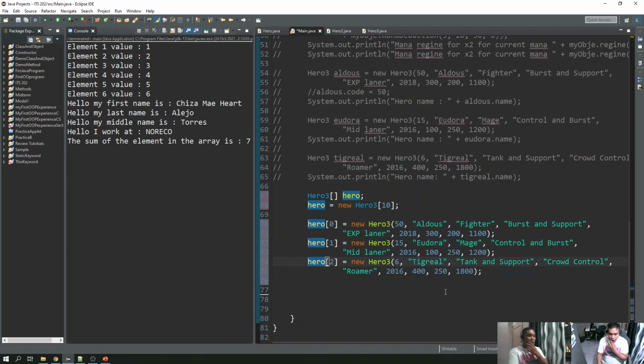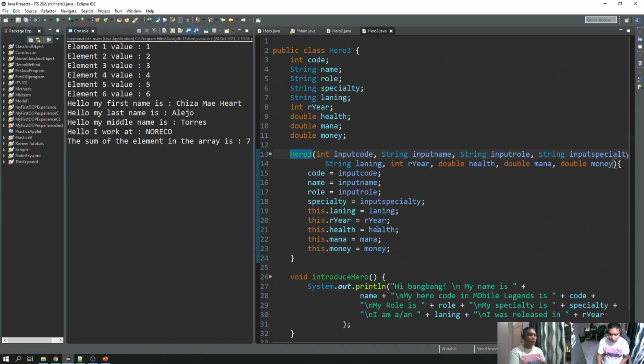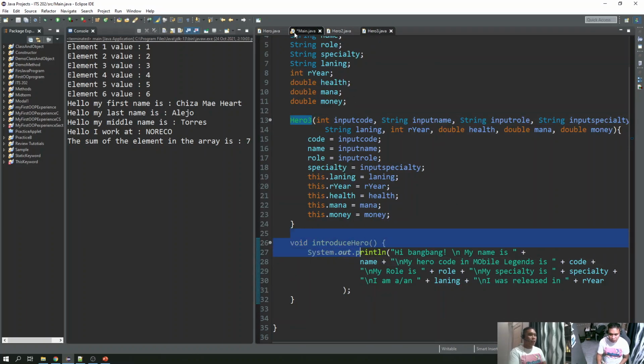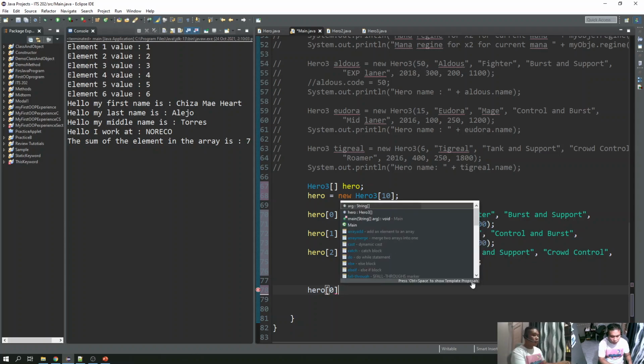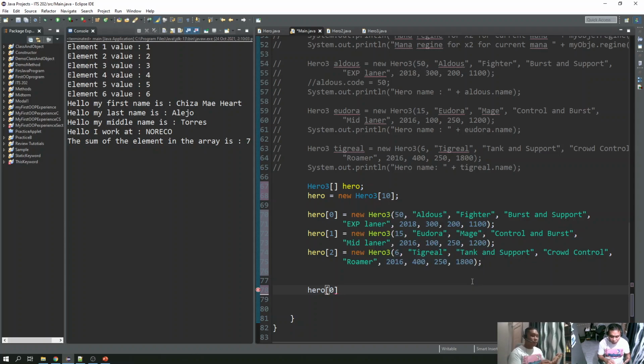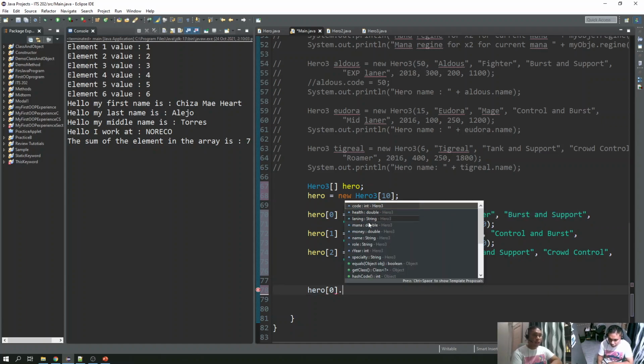So for example, we can use a method like introduce hero directly by accessing it with hero, for example, if you are calling Aldos, hero, then 0. This hero 0 means that this is the object that you are using, so that you can still access those attributes.